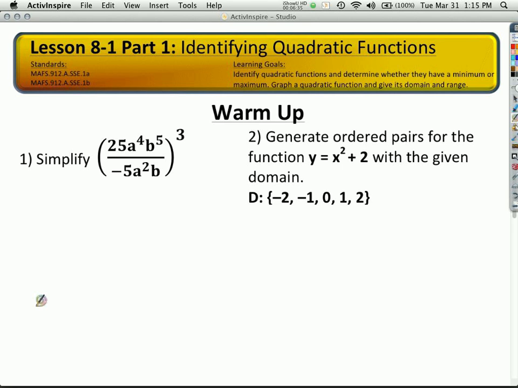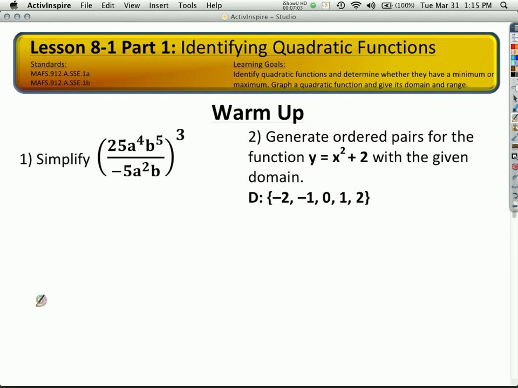And I'm going to be using the equity bars for number 1. Number 1, what did you get? I got student number 10, student number 3, and student number 13. Student number 10, what did you get? -5 times a to the 6th power times b to the 12th. Okay, student number 3. -5 a to the 6 b to the 15. Okay, student number 13. I have -125 a to the 6 times b to the 12.